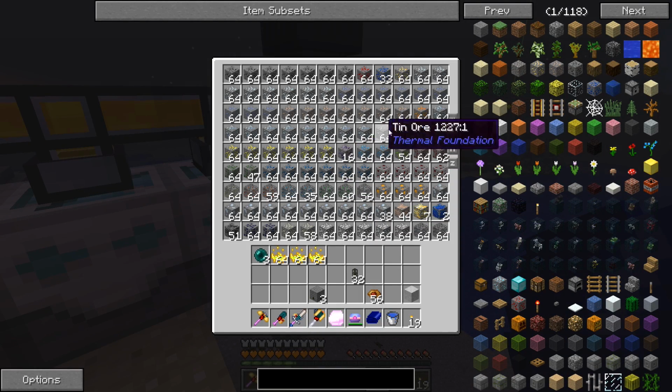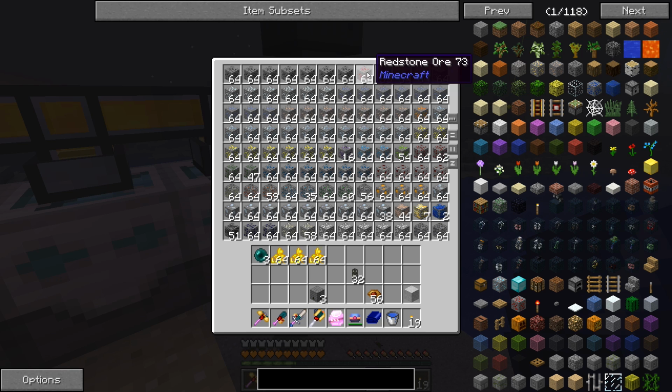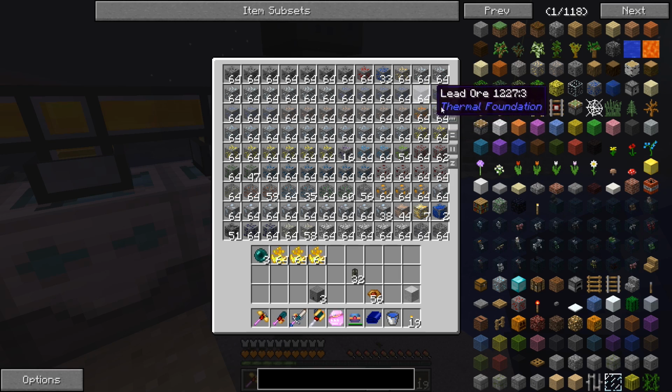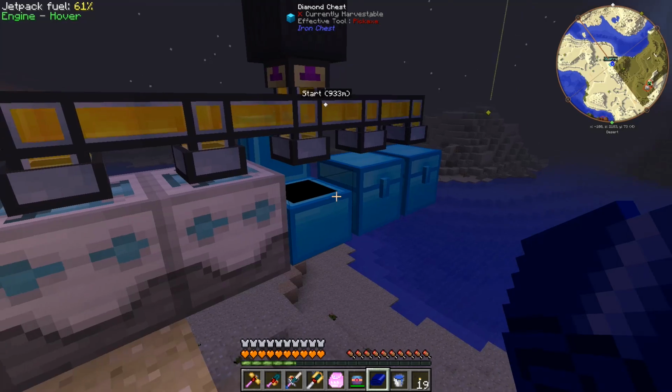We got 16 draconium ore, which is pretty good. Yeah, this chest is completely full of stuff. I've taken a lot of redstone, a lot of coal, and a lot of iron out of here, as well as copper and gold.